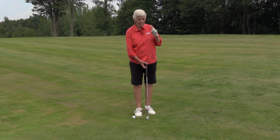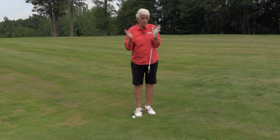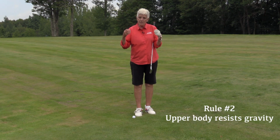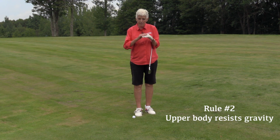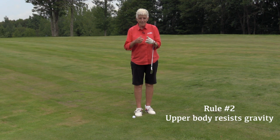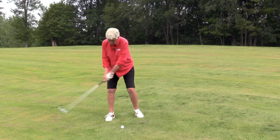So rule number one, let's review. The ball will do what the hill does, which means what gravity does. And rule number two is resist gravity with your upper body and maintain your balance. The steeper the hill, the shorter the swing. Try that and you'll find you'll make a big change in your game.